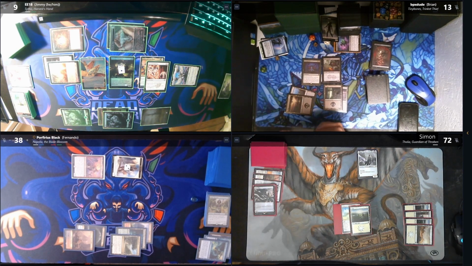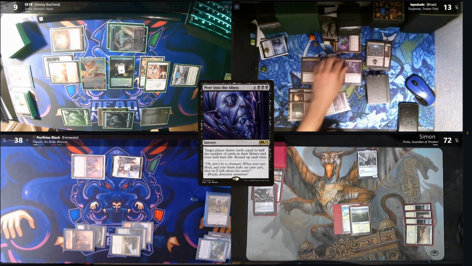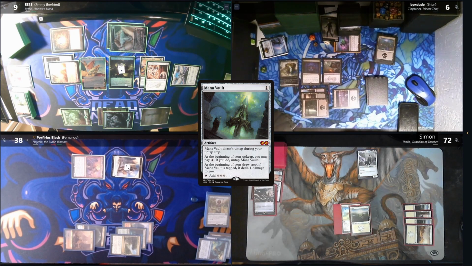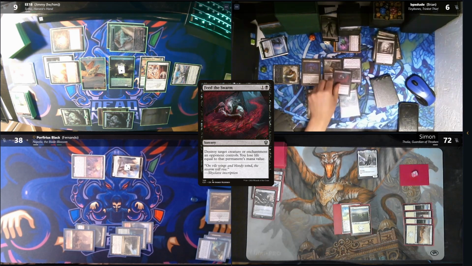Brian doesn't draw, but casts a Cabal Ritual for 5 black, discards 2 cards, and then taps out for a Peer into the Abyss. He draws half his library and goes to 6 life, and starts discarding cards for black mana. He first starts off by casting a Mana Crypt, he then sacks a swamp to play Lake of the Dead, and then a Wishclaw Talisman, which he activates to find a card. He gets Feed the Swarm, which he then casts to blow up the Seal of Cleansing and lose 2 life.